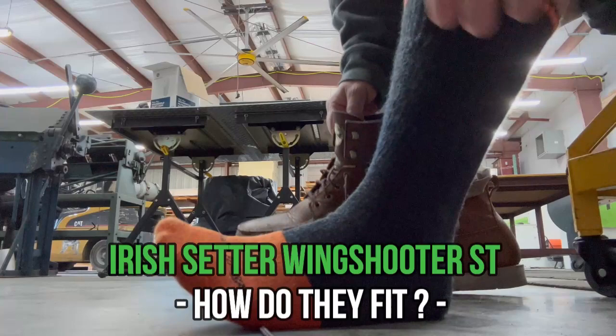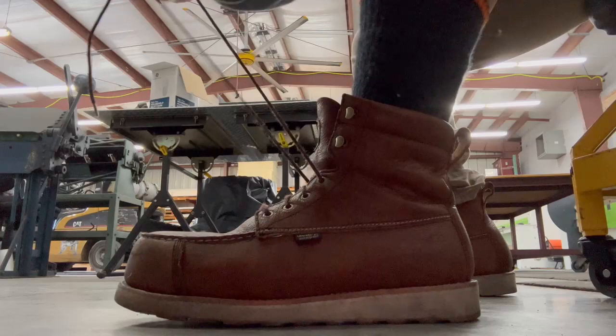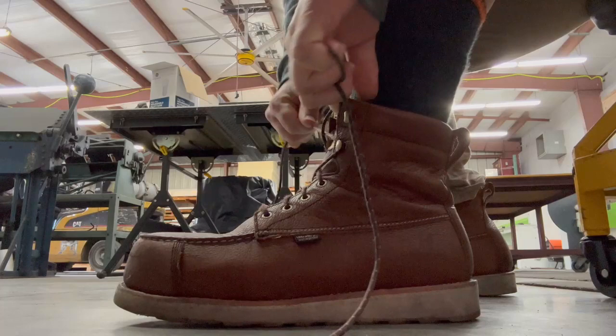A common question when buying work boots online is about sizing — should you go one size up, half size down? According to Adam, these boots fit like a glove. He wears 11.5D in his athletic shoes — his Reebok Nanos — and he ordered the same size 11.5D in these boots. In conclusion, Adam is very happy with the work boots after almost two months of wear.